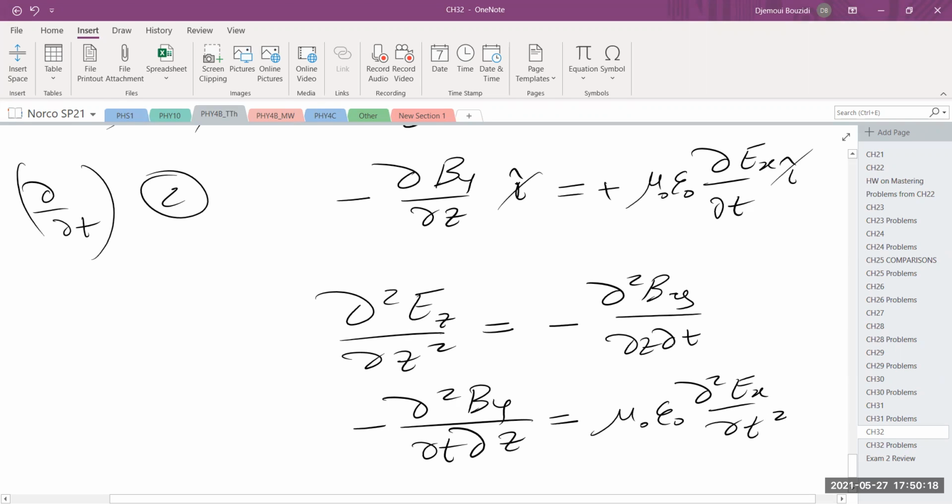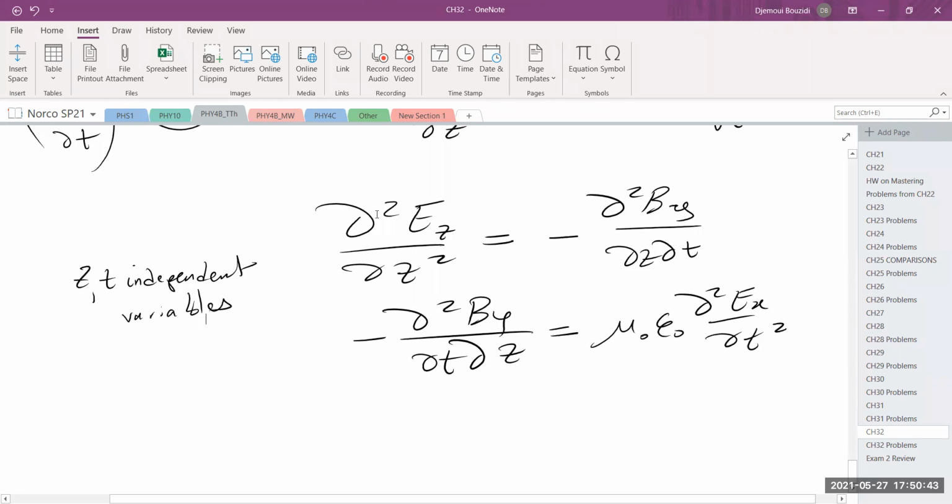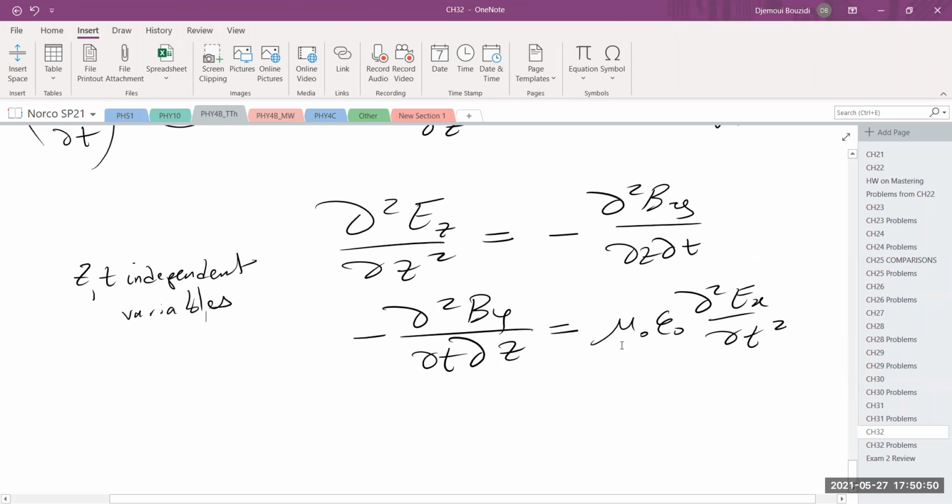Now, this is you take the derivative of t first and then with respect to z, and this is you take the derivative with respect to z and then t, but z and t are independent variables. So the order of the derivation really does not matter because they both vary in their own independent way. So you can vary one and then later vary the other because they are not functions of one another, so no need to worry about the chain rule or anything like that. So in this case, these two terms must be the same because you have the minus, you have the minus. The order does not matter for mixed derivatives. Then at the end of the day, this term must be equal to that term.